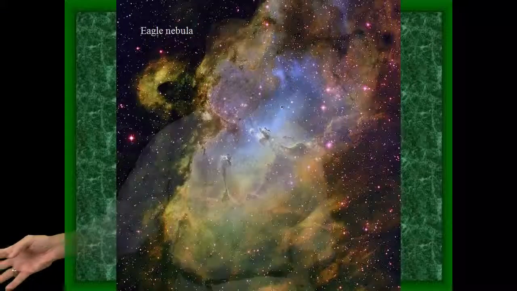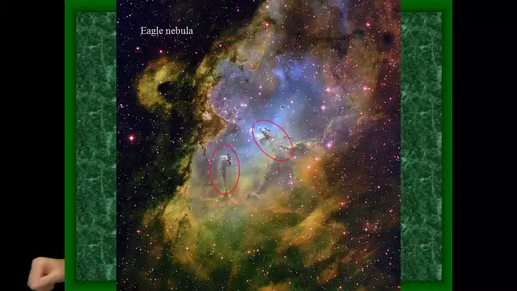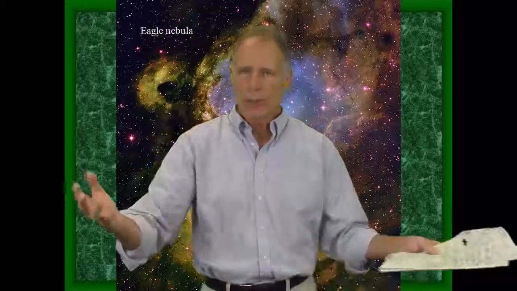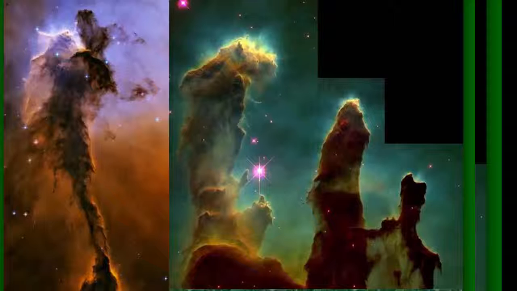And here's another place, the Eagle Nebula, and it has two very interesting areas, and let me show you those two areas. They're the pillar structures here. These pillars were formed by incredible stellar winds that blew these pillars up, and we're going to focus in now on those two areas. And these are actually some fairly famous pictures.